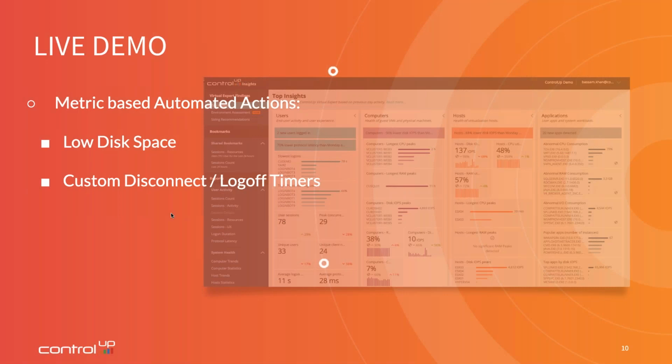Okay, another use case, which is again related to performance metrics, but I think this is a bit more sophisticated, and many of you would find this interesting. I actually have a video demo for this, because if we did this live, we'd need a 5-hour webinar. What we have here is a way to automate custom disconnected idle timers.